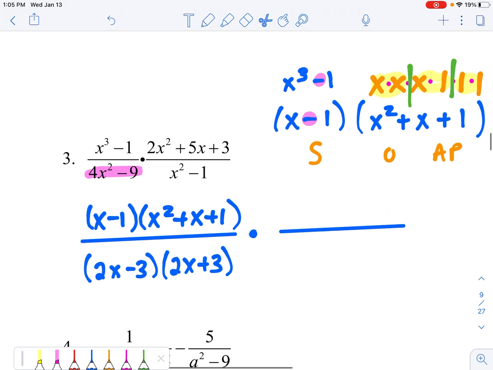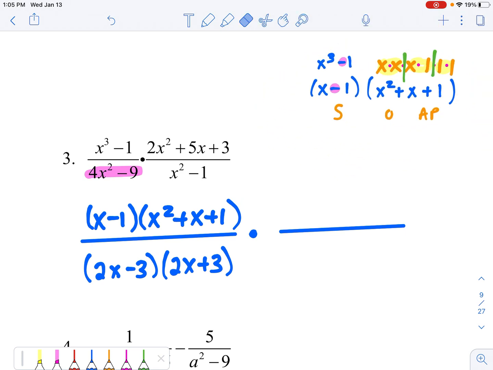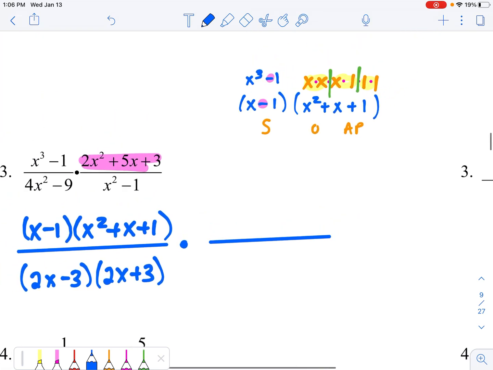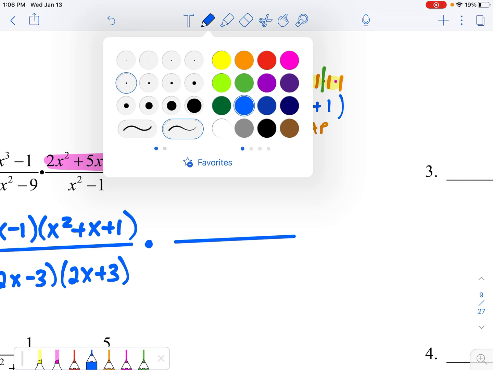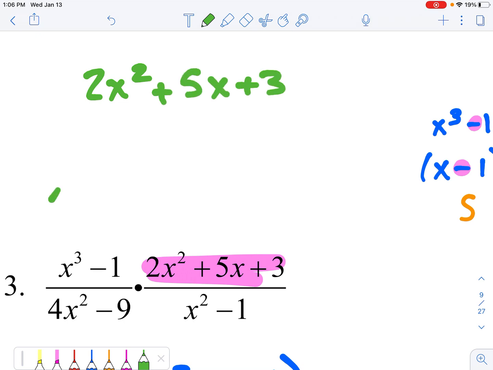And next we have to factor the numerator. When we factor this numerator, you can decide how you like to factor. You can do factor by grouping, where you decide what multiplies to the 2 times 3. You could do guess and check. Some people do a box, some people do the little fish. Any method. I'm going to do my work above my way, but don't feel obligated to do it my way. If you like it my way, fine. If not, no big deal.